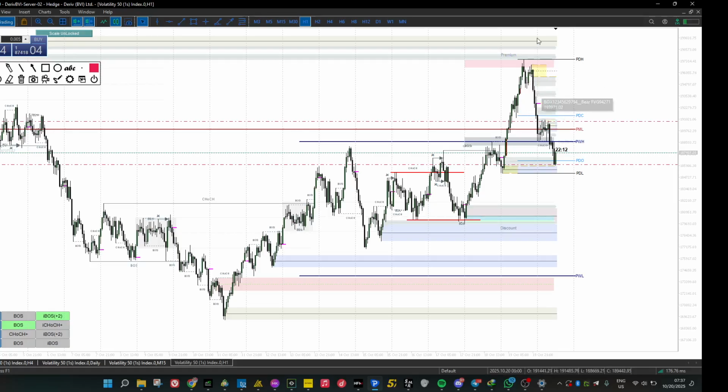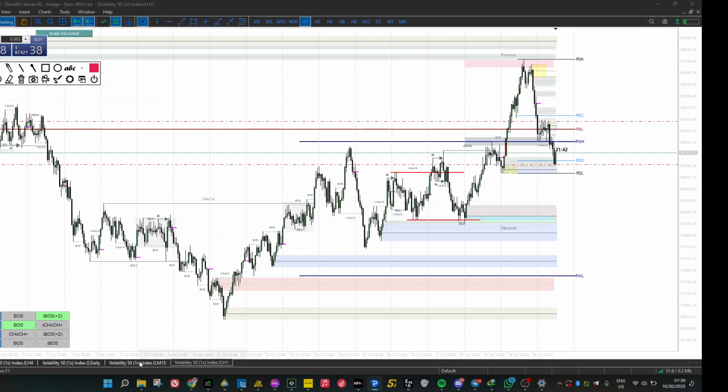I didn't expect this big of a sell off, but the new daily candle from Monday opened and we just melted. No little manipulation to the upside, we just melted to the downside coming all the way down. We had a small reaction here from this breaker, but nothing sustainable to hold us, so we got stopped out if you had taken that trade. I didn't take any trade on that.